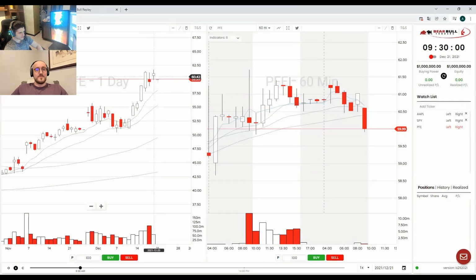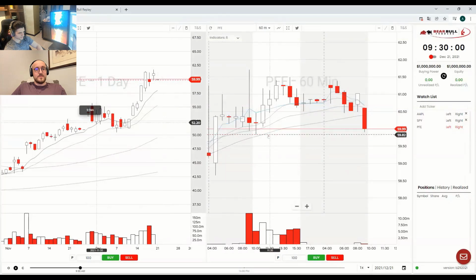The other thing is you could see that here for 3 days it's been struggling at the high. And today, closer to the close, it was close enough to yesterday's low. So what is the key level on this one here? The key level is yesterday's low, and that's approximately 59.82. Yeah, around 59.82, which is yesterday's low.